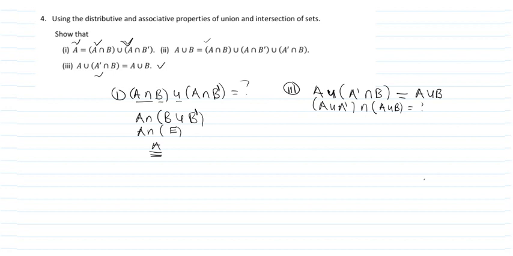We know this property, A union A complement, just like we had here, is still the same here, so that will give us the universal set. Universal intersecting with A union B, what will be that? They will still intersect at A union B. So hence it is equal to that. You have seen? So that's the answer. That's how you can conclude this. So try this one as well.